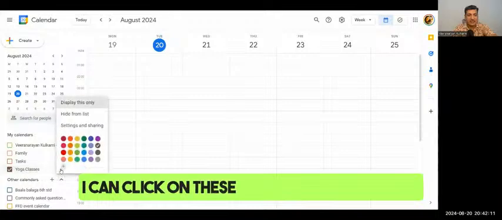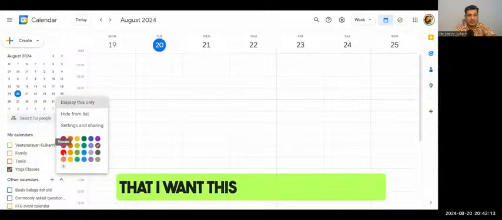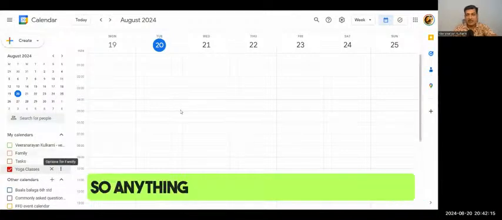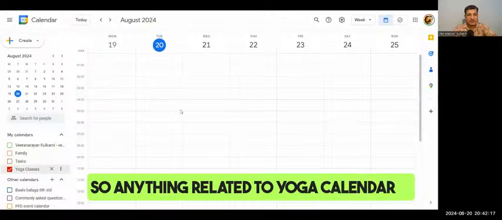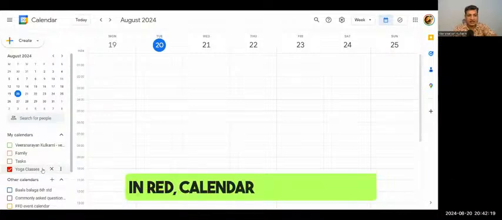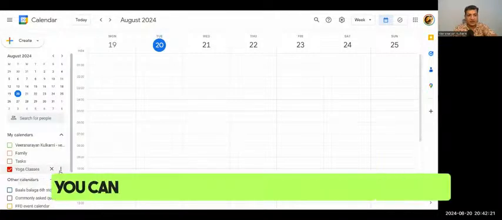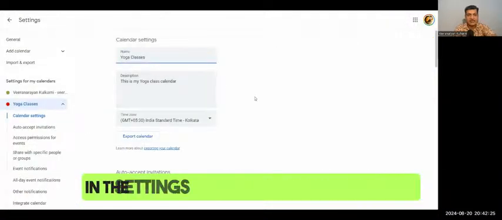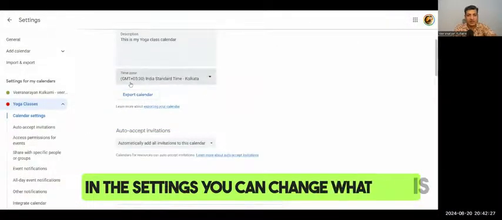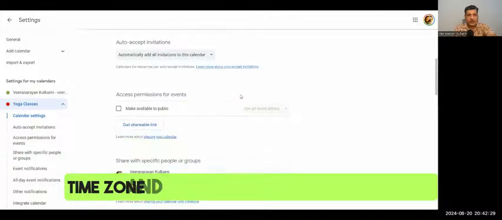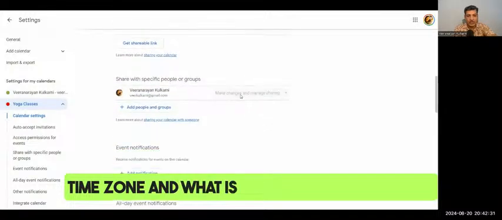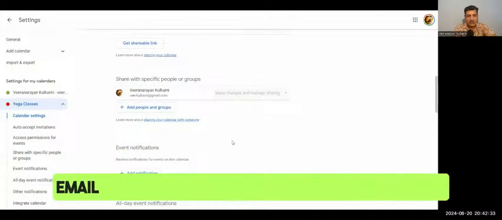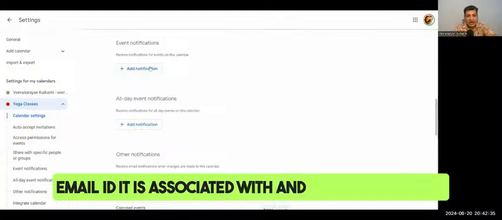I can click on these three buttons and I say that I want this to be in red color. So anything related to the yoga calendar is in red color. You can go here and you can change the settings. In the settings, you can change the time zone and which email ID it is associated with, and notifications.